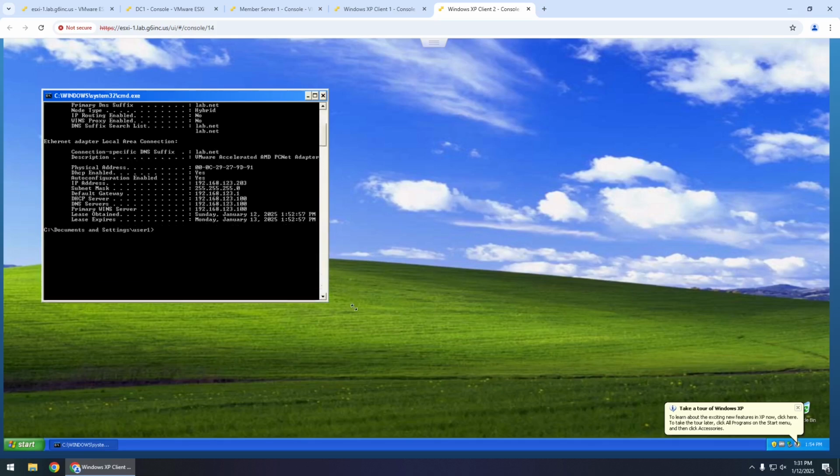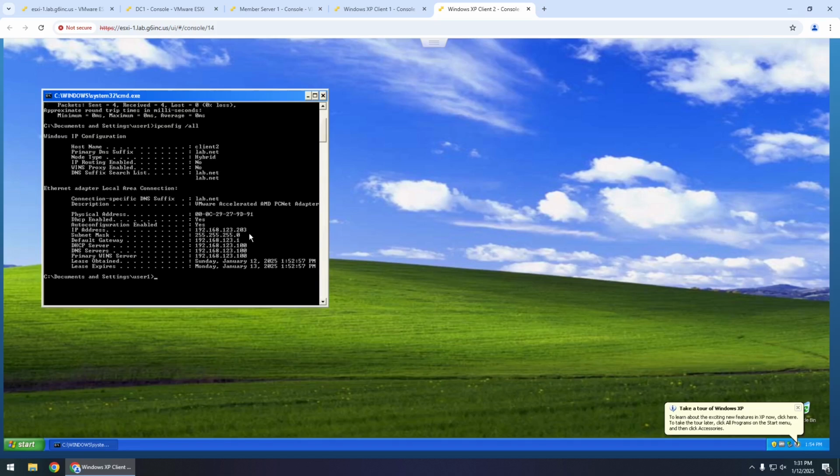We'll check out our IP information here. So that all pulled over. WINS, DNS, DHCP server is all our domain controller. We got our gateway. Our domain came over. And it looks like we don't need to have our domain in the DHCP options because it just automatically puts it in there when it's joined to the domain. So it's kind of in there twice, but this way anything that's not a member of the domain would grab it. So we'll just leave it in there. It doesn't really hurt anything having it there 2 times.